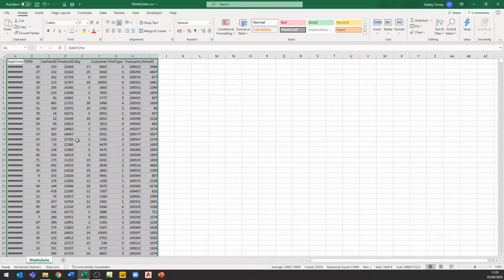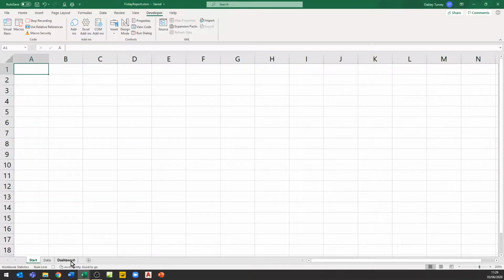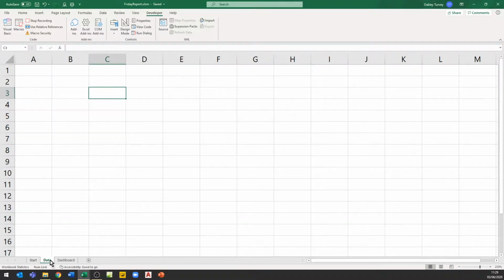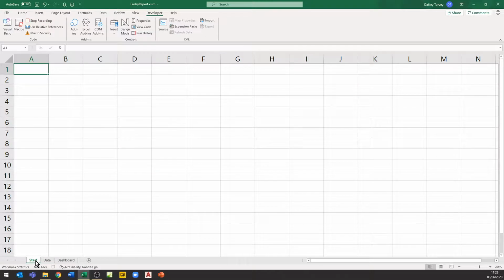Control C for copy. I'm now going to switch back to this file and select data and select A1. And now I'm going to paste, and that has copied and pasted all of that file data, however big it was, into this data file here. I can now switch back to my start sheet and stop recording.